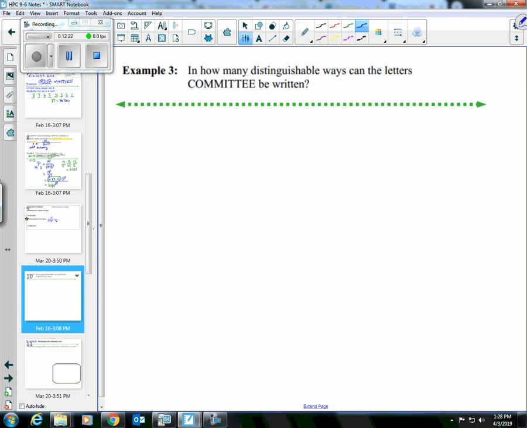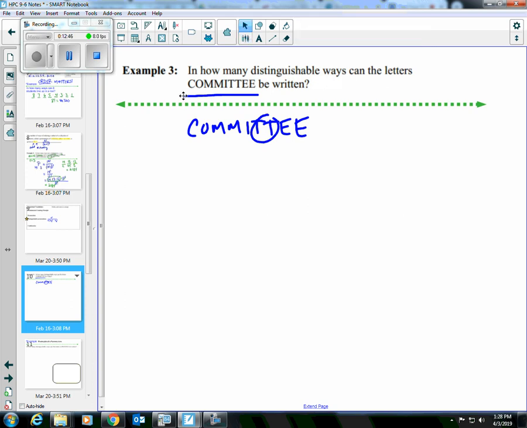When you look at the letters in the word committee, you have repeating M's, repeating T's, repeating E's. If I rewrite these in a different order, say I switched the two T's, would you be able to tell? Well, no, it writes the exact same word. So we're counting some of the same arrangements of letters multiple times, because I'm just switching the order of things I can't tell apart, like the T's or the E's.